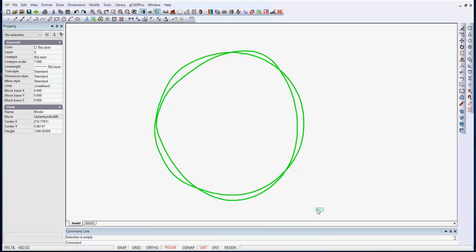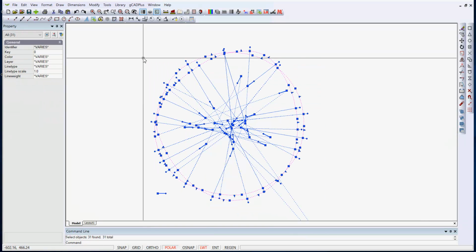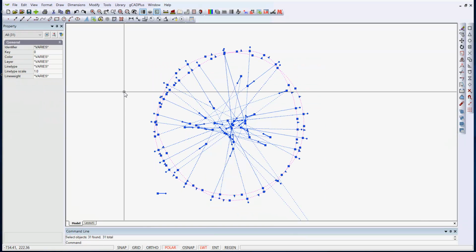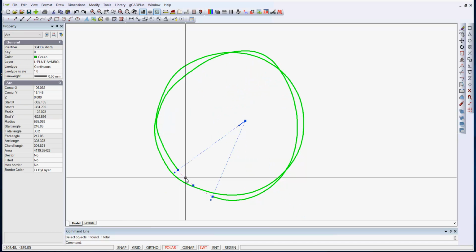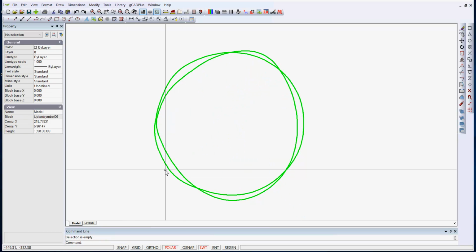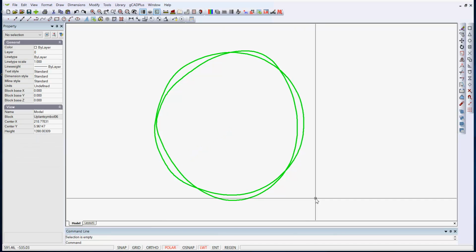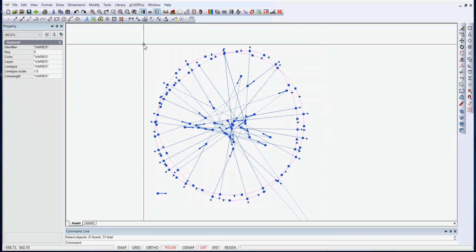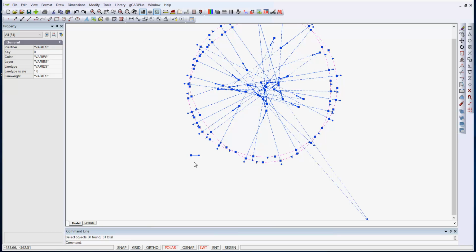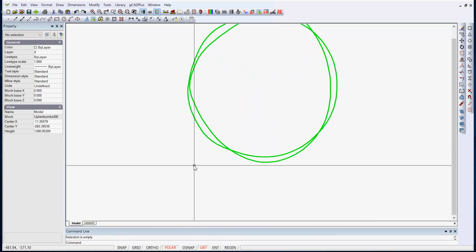I'd be inclined just to select all these circles and arc segments, although I'm now a bit concerned because, let me pick that again, we have something down in this zone here.